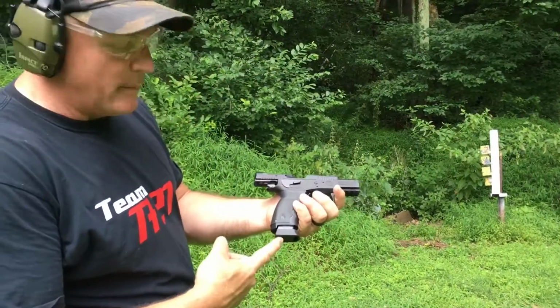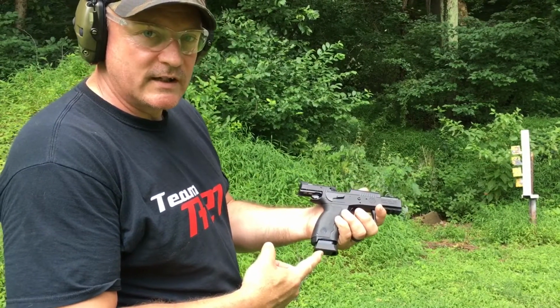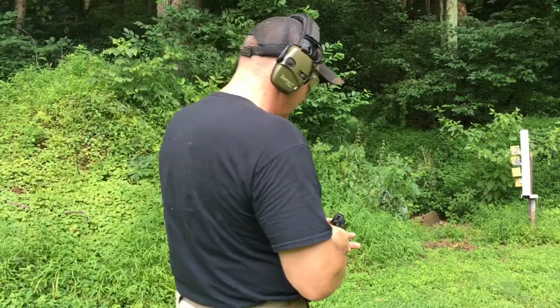Okay, you can see how the mags extend. We're going to put the CZ75 mag in here, and we're going to see how it works in the Sphinx and see what happens here. So we're going to get it going here, and let's see how it shoots.